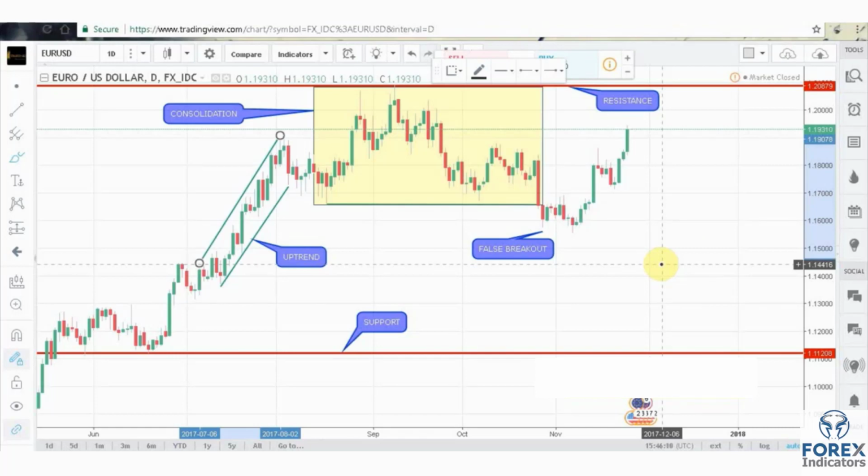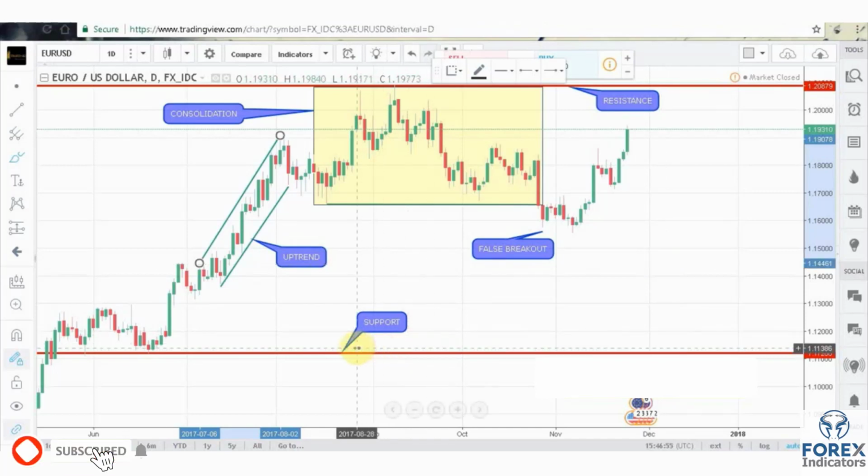If it's looking a bit complicated, don't worry, we'll simplify it very soon. Price action is very simple and it's very easy to learn. Let's get into it. Like I said, first thing we need to know is to identify the support and resistance. For me, I'm using the daily chart today, and you can do this even on your MetaTrader. I'm using TradingView. It makes it easier for you to see everything in a better way.